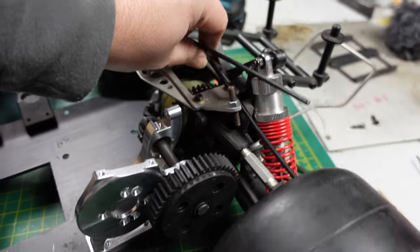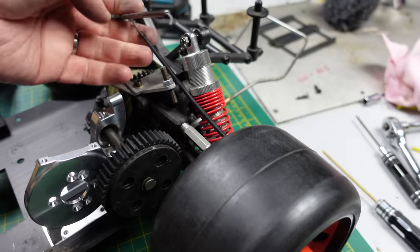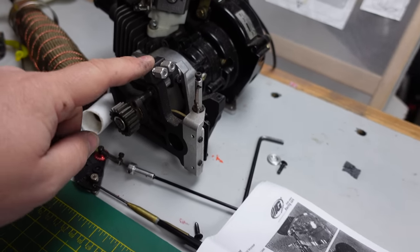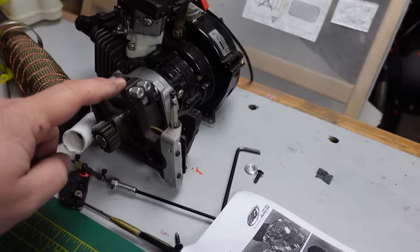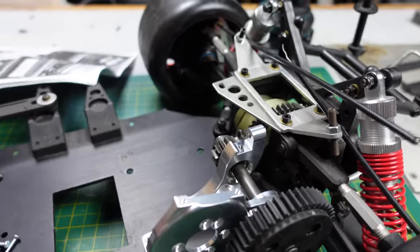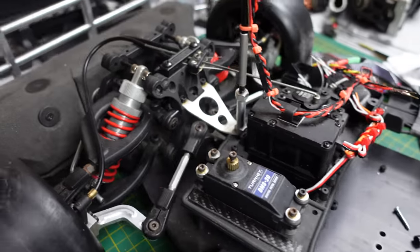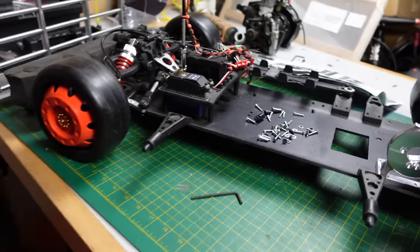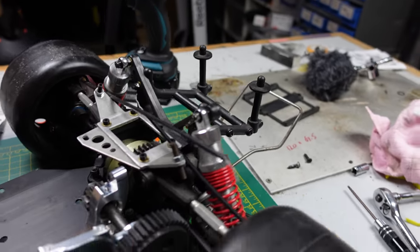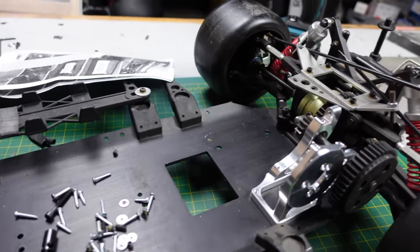The other thing, I don't think I'm going to be able to use the rear brakes at the moment unless I make up a custom bracket, because the bracket for the rear brakes is all fixed to this part. So I'm not sure I'll be able to get that. I might be able to make something, but for the time being, the important ones for us are the front brakes, so I can do some burnouts with it. But we'll just leave them tied out of the way once we get it all going.